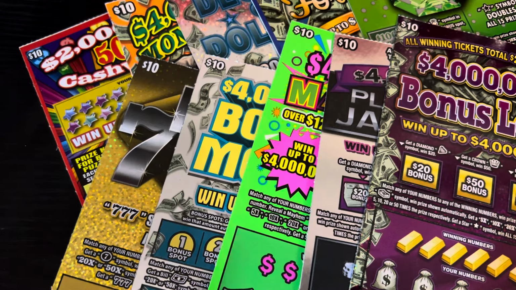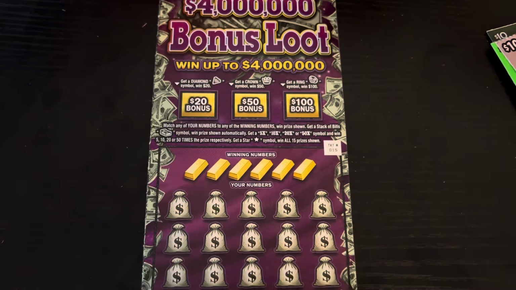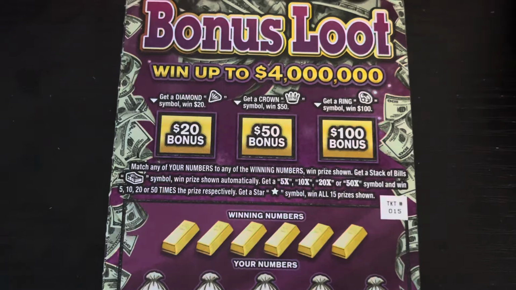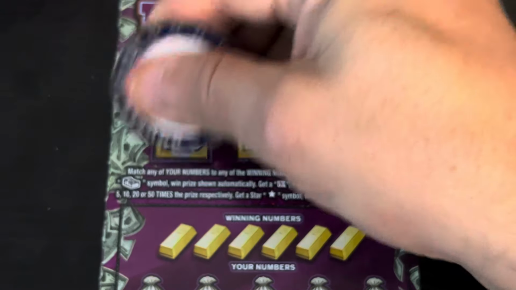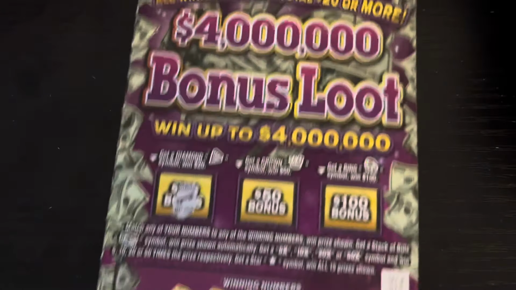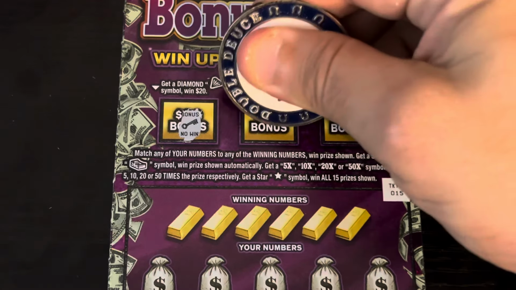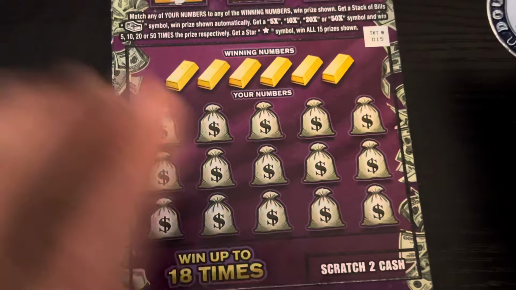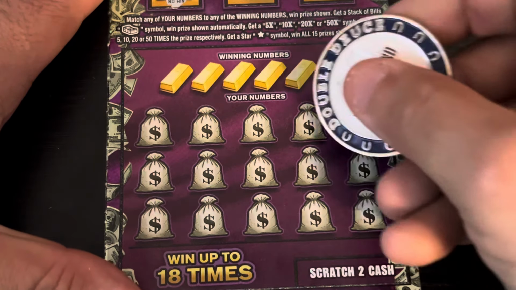We got 10 $10 tickets here for us today. Let's go. Let's try to make some money. We need it. We need lots of money from the lottery. They owe us. All right, right here, we're looking for a diamond for 20 bucks. Nope. This is 4 million bonus loot. All right, come on, crown for 50. No, ring, not for 100. All right, let's see what we can get here.